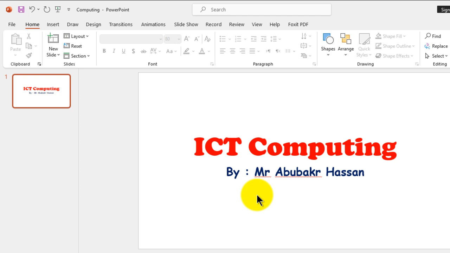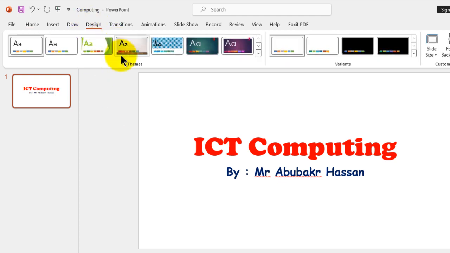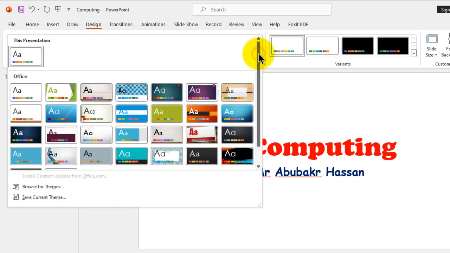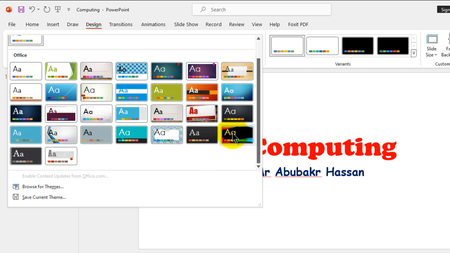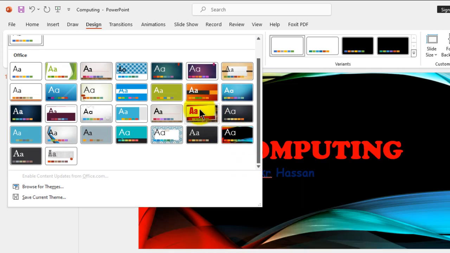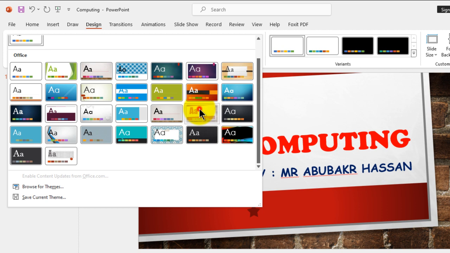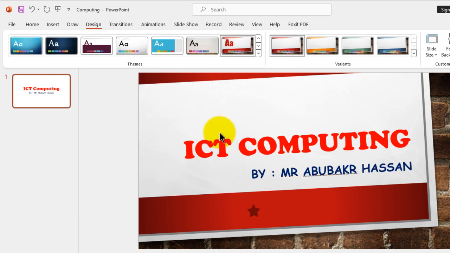What are we going to study? We are going to study only the theme. How can we change the background to be a theme? Okay, now how can we change our slide background? Go to the Design tab. Now here you will find themes. Click the button More. It will show you many templates. Choose the suitable one, the one which satisfies you. For example this one, click it and then save your change.